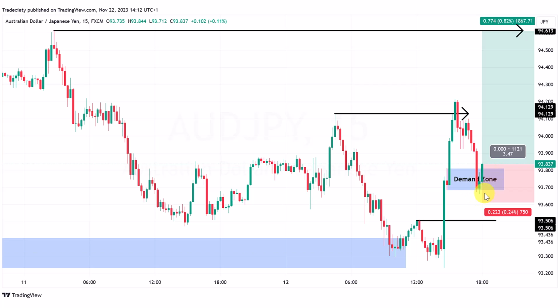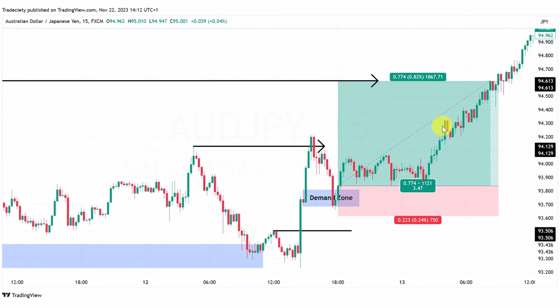This is then used as an entry point. The stop loss for more aggressive traders would be right here underneath the last swing point. Some traders may also choose a lower stop loss price. We target the previous swing highs of this downtrending move and we would theoretically get a 3.47 reward to risk ratio, which is a good outcome. You can see the market reached the take profit and then kept going as the bullish trend unfolded.